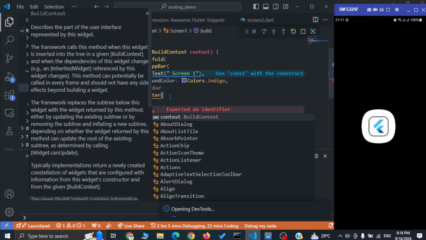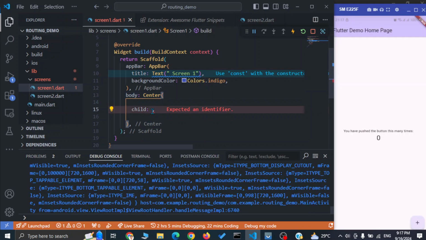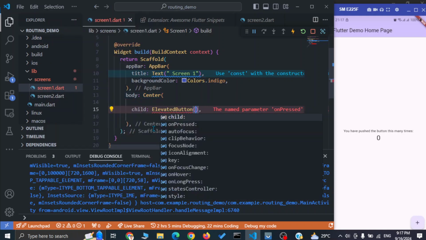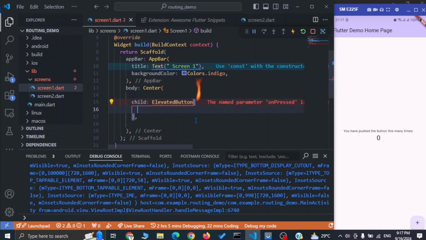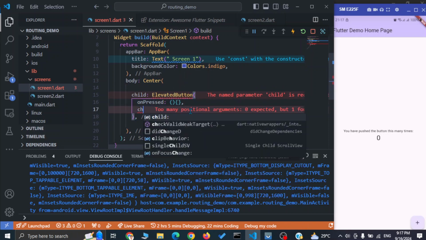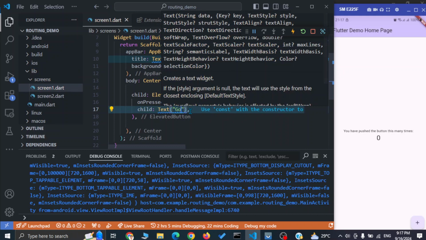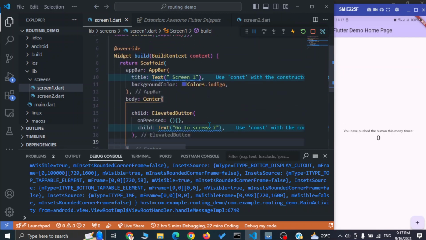For that I will make use of the elevated button widget. So here I will make an elevated button, and I will leave the onPressed parameter as an empty function as of now, and in the child you can provide a text widget like this and go to screen 2. Okay, so our screen 1 is ready.